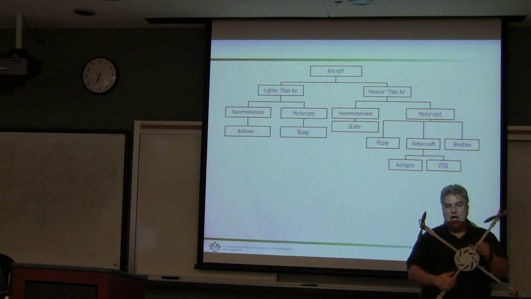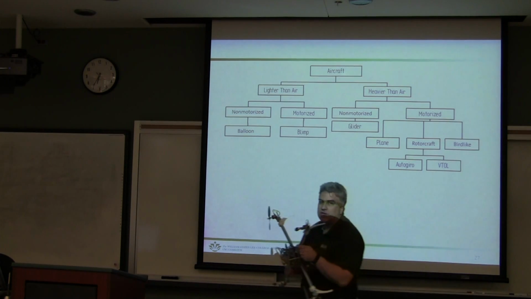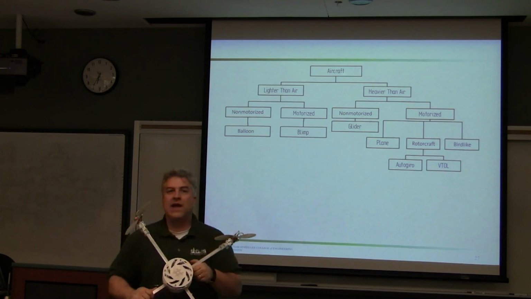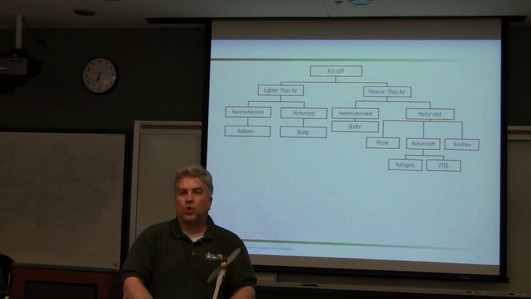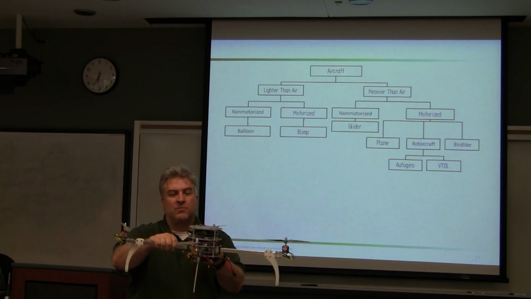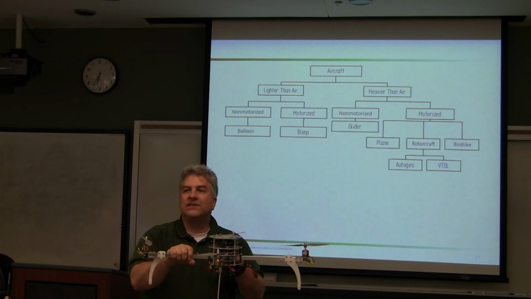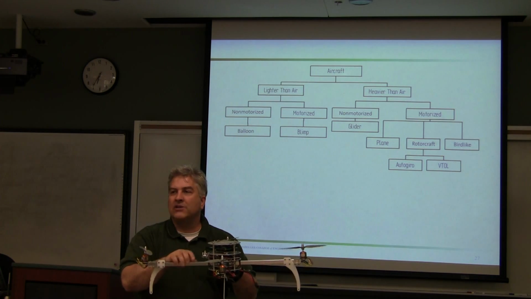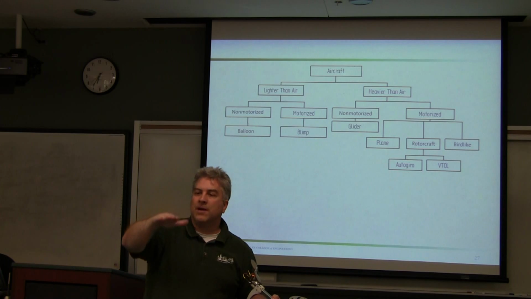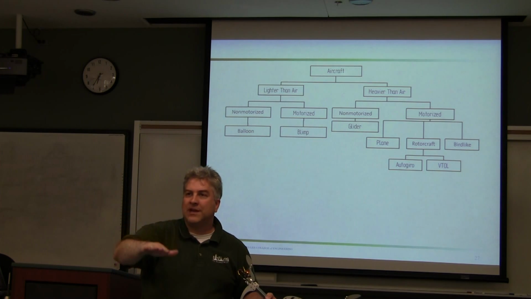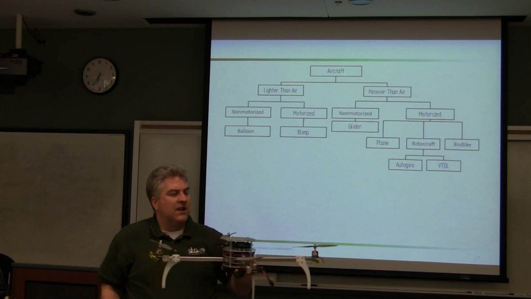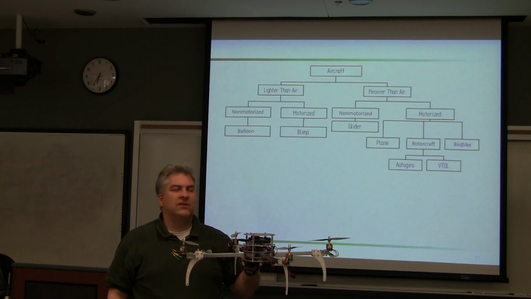So I'm doing research. Here, I should show this to the whole world out there. I'm doing research in quad rotors. I had a student that actually did a project. The objective of the project was to land this on an oscillating surface. If you can imagine, an oscillating surface is going up and down, slowly, but going up and down. We want this to land on it. Now, what do you think would be an oscillating surface?